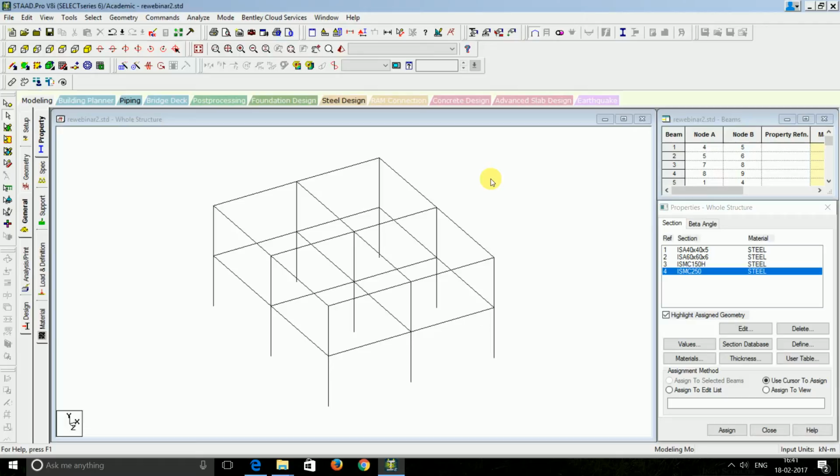So before creating the group, we'll decide which groups we are going to create. Basically, I will suggest you create 4 groups. In this particular model, I can see 4 groups here, which is outer columns. Outer columns means these columns, the columns on the boundary. There are basically 8 outer columns, and then we have one internal column also.